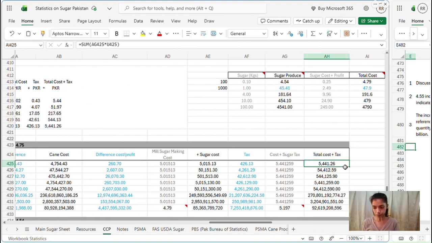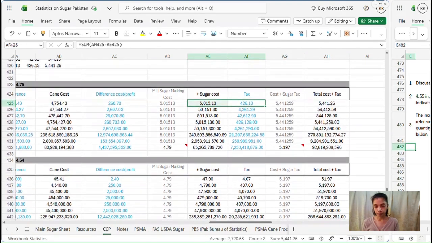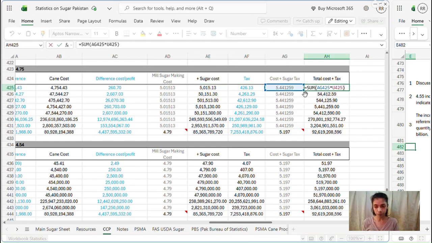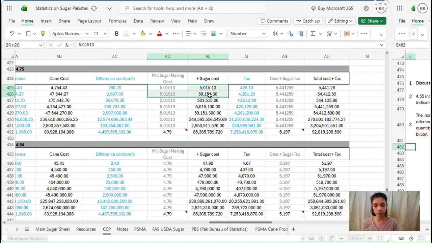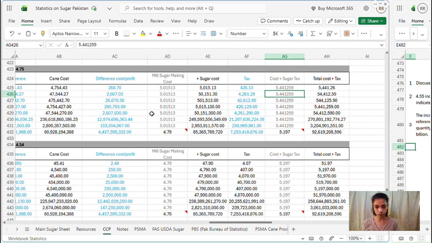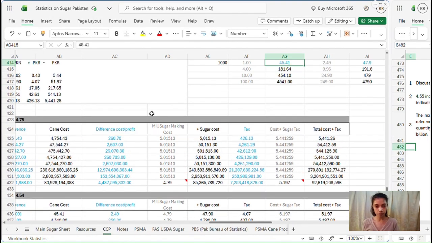And this here formula, the same goes for here. When this tax amount is added in this amount, we are going to get this 5441.26 pesos. And to find out this amount, if we multiply 5.44 directly with the 1000 kgs, just as I have explained in this case here, we are going to get this amount directly. And this 5.44 came from here.